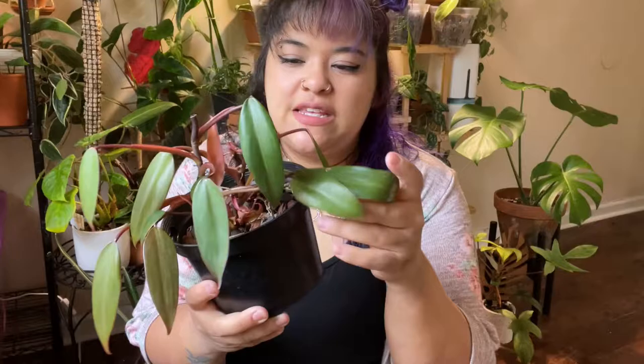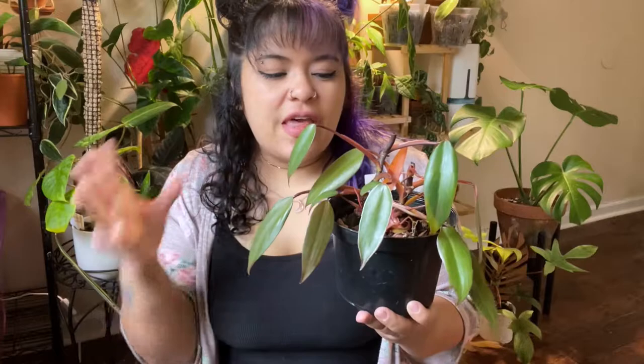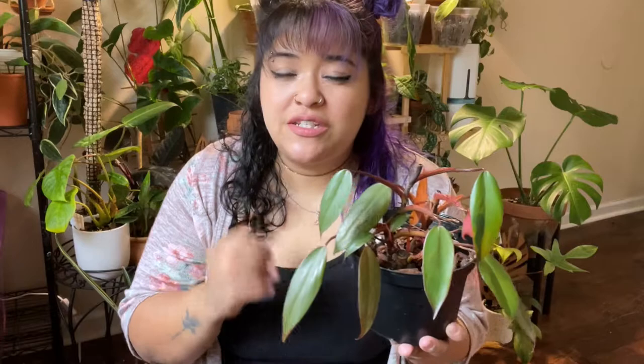Here is kind of what they look like — this is the baby form, what they looked like while munching on my melanocrysum. Now, some signs to look for when you have thrips. First and foremost, any sort of yellowing leaves. One or two yellowing leaves, especially if they're bottom leaves — like on this Philodendron Dark Lord — bottom leaves are naturally going to die off, so I wouldn't be too worried. But if I saw yellowing leaves on the bottom and especially on the top, maybe three to four of them, then I know to start checking for any sign of pest.